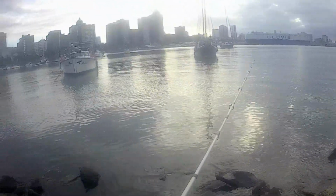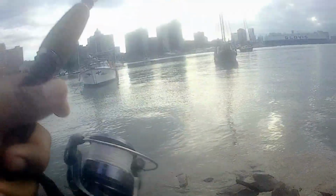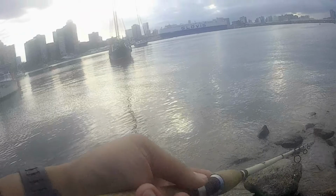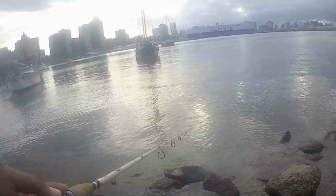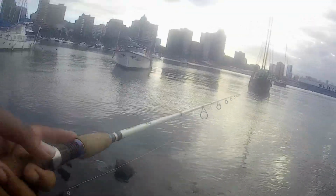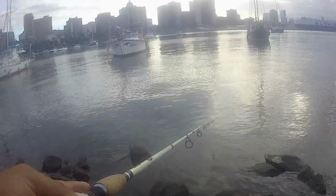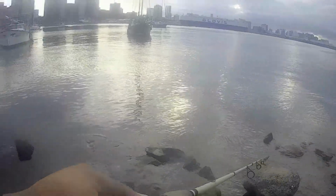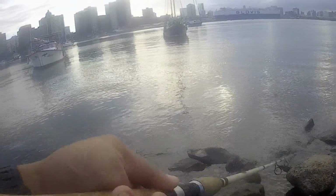Yeah, so let's see what else we can catch. So I know when there's a lot of mullets around, you tend to fish the bottom. That's just a tip for you guys. When there's a lot of mullets out, fish the bottom. Because it means there was a turn in the water, which means the sand has been displaced, and a lot of the benthic organisms that live there are out, and most of them float up to the surface, so the mullets are in full action. That of course means the bottom feeders are also in full action. So yeah, let's see what else we can possibly catch.